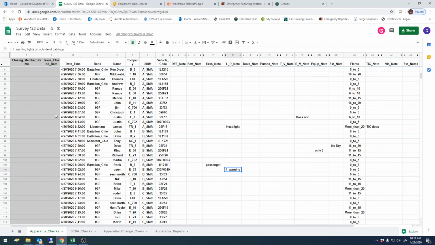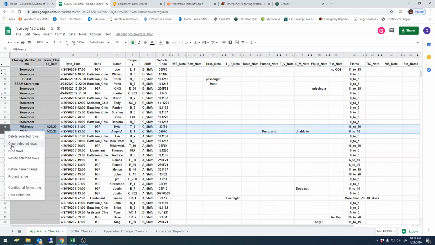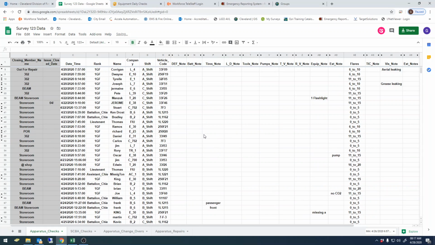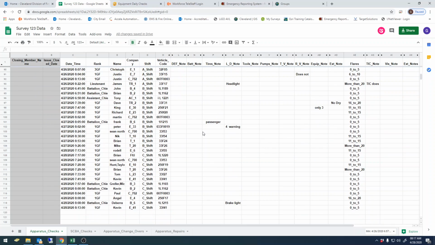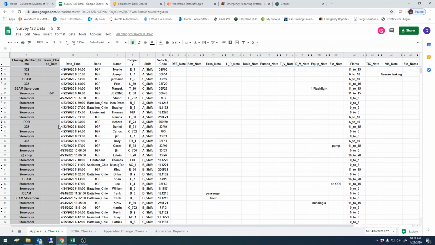But again, the date only goes in when an item is closed out. Once you put the date in, then you can highlight it and click on hide rows. So we can hide those so they're not in the list anymore. Because if this list gets too long, it's going to become very cumbersome to work with and annoying. So we don't want to do that.